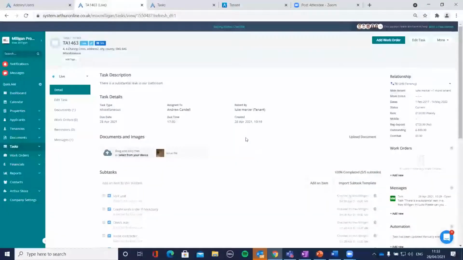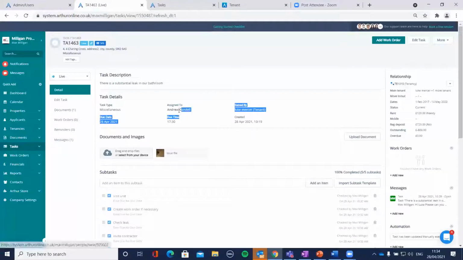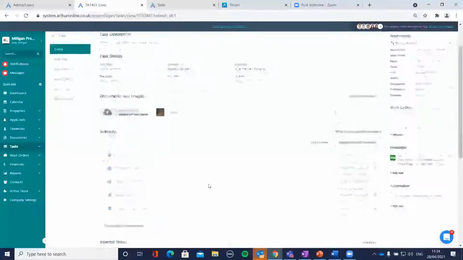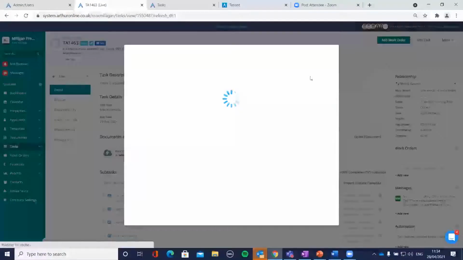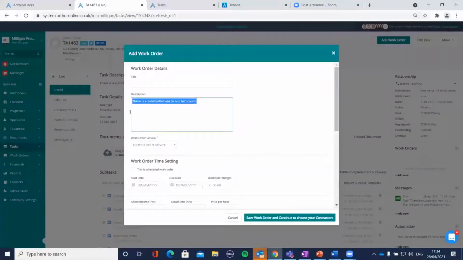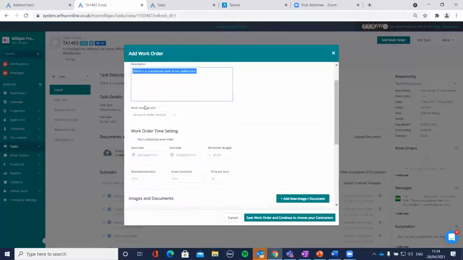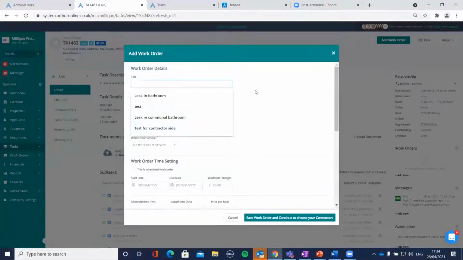So again, I'm not going to delve too deep into this, but I'm just going to show you it to show you again why it's important that we add the work order at this level, just so everything is kept in one continuous workflow. So literally just add work order in the top right. So let's say obviously I've been assigned this. I've visited the unit and I agree. I think a work order needs to be added to this, and we need to get a contractor involved. So we can add a work order. Or obviously the description will filter down. Okay. Obviously we need to put in a title.